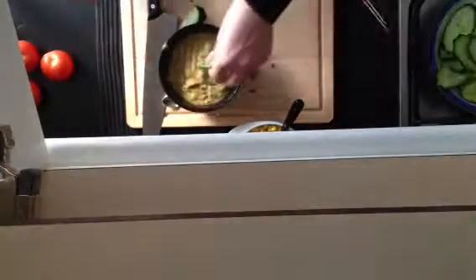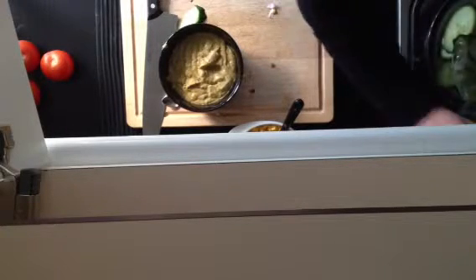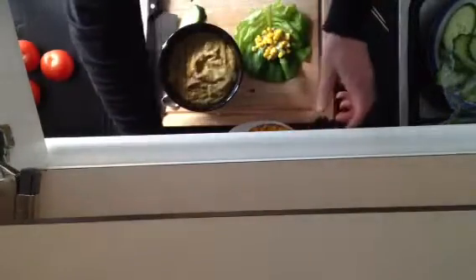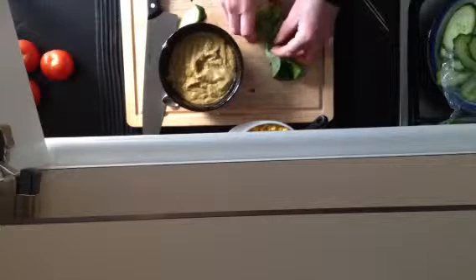We'll get the rest of that out in a minute — you get the idea. There's the dressing, so you can dip your chips in there, which is what I'm going to do in a minute, or grab a lettuce leaf — if I can get a nice big one, here we go, big fat leaf. One lettuce leaf, and you drizzle a bit of dressing on there, add some sweet corn, a little bit of onion, and a cherry tomato in the middle, fold it up like so.